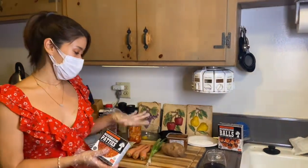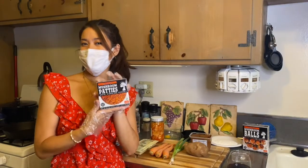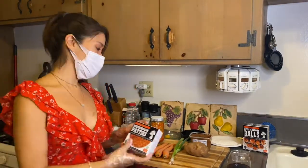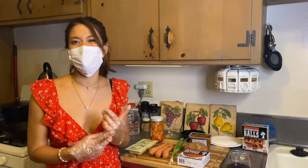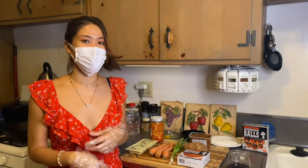What you need is really simple ingredients right here, but most importantly, you need shroomeats patties. And we're gonna deep fry the whole thing, and I'll show you how to season that before you deep fry them. And then for the curry, I'm using potato and carrots today, but to be honest, you can use anything. You can use spinach, or peas, chickpeas, or it really depends on your home recipe. So whatever veggies you think is the best nutrition for you, throw it in.